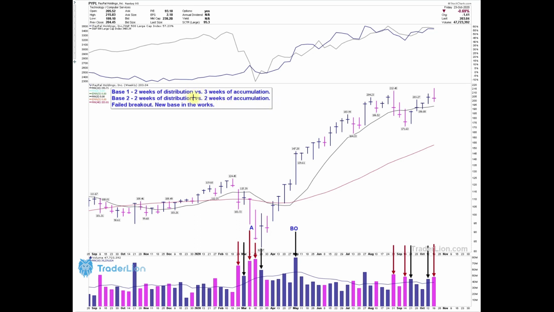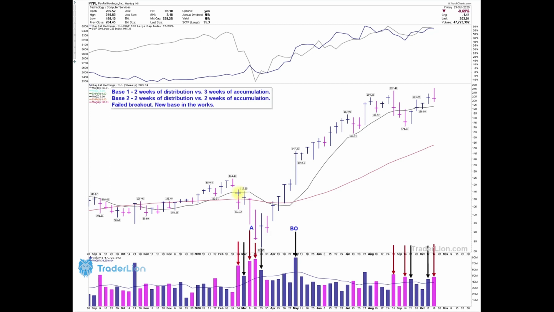Let's count all of our weeks of distribution first, and the way we're going to do that is we're going to analyze our first base, which is this one down at the bottom here, base one as I have it labeled, and we're going to look at all of the down weeks that appeared on above average volume. Remember, we're coming in on a stock in an uptrend, making highs, eventually we reverse off the high and close at lows. However, volume is not above average here, so we go to week two.